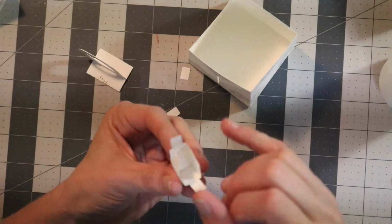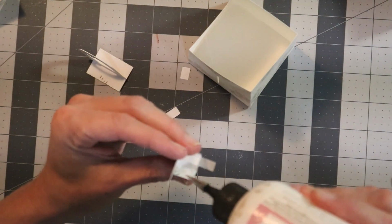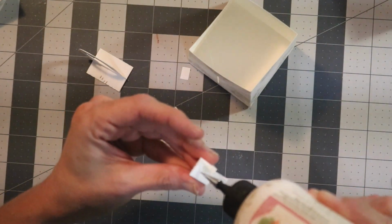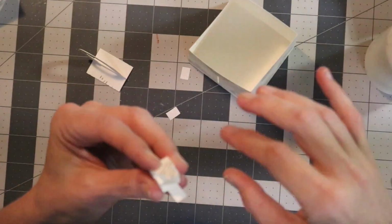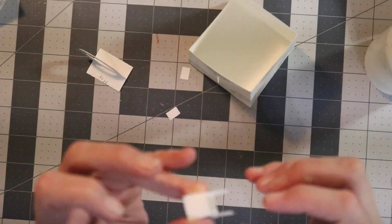And now we have the other 2 flaps right here. I'm just going to fold one down. I'm going to put glue on both and just bring this piece up. Okay, so now we have a little box with the 2 handles. Hopefully you can see that as well.